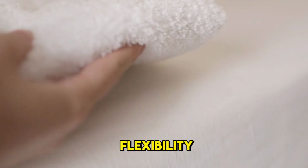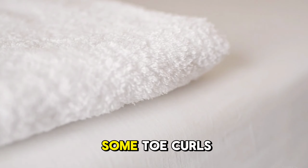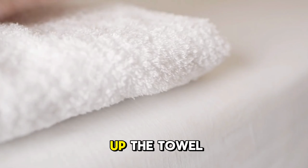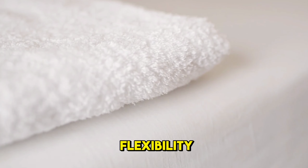To really improve flexibility, we need to strengthen the muscles in our feet. Let's start with some toe curls. Take a small towel and place it on the floor. Using just your toes, try to scrunch up the towel toward you. This strengthens your foot muscles and helps with flexibility.